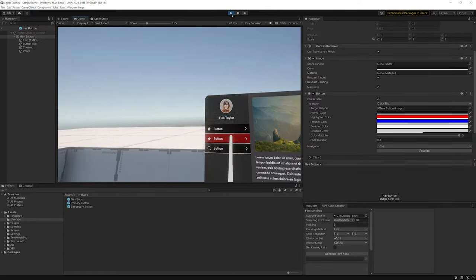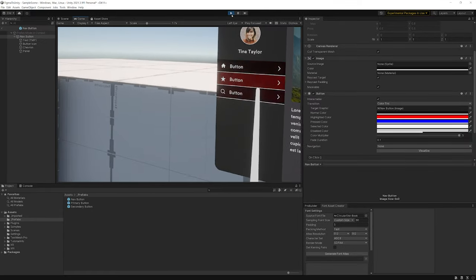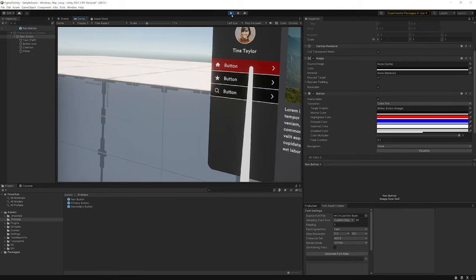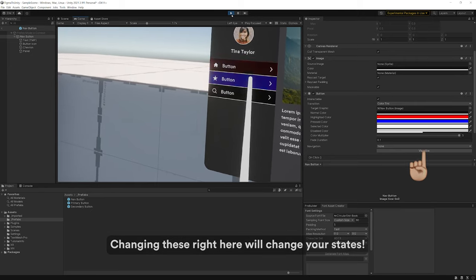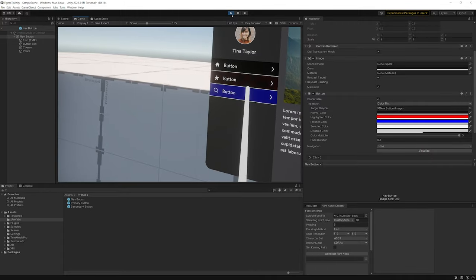Okay, this is Daniel, the editor, speaking. Now, this puppy is really super long, so here is a preview of what you can do with some simple state adjustments that are built right into the buttons inside of Unity. Okay, let's end this bad boy.